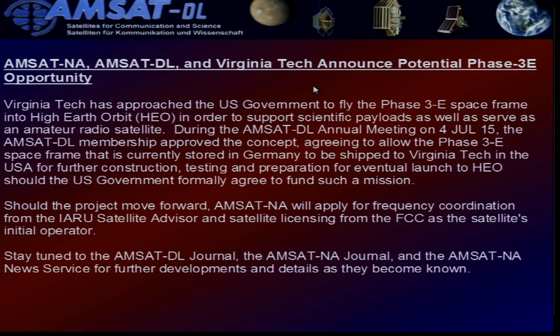Yeah, so, we all are very excited about it. When Bob came up first time telling me about this opportunity, it was really a big surprise. Okay, this frame was not supposed to be there. Okay, this is the one which I want to show. This is our official press release: AMSAT-NA, AMSAT-DL and Virginia Tech announced potential Phase 3 launch opportunity.